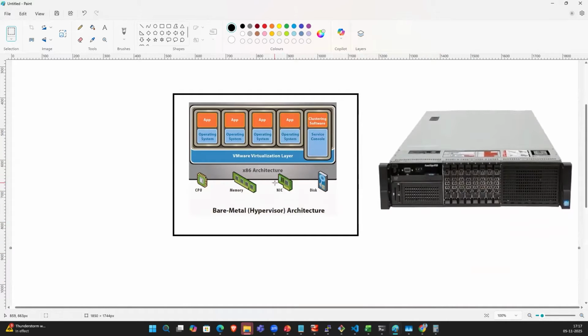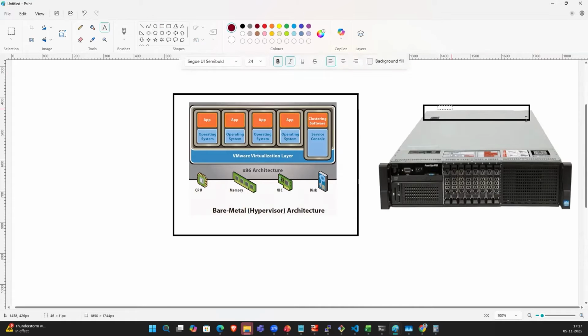On the physical server, you install the virtualization. What virtualization? We can install VMware or OVM, Oracle Virtual Machine, or something like a hypervisor.